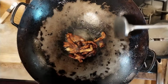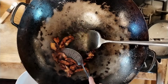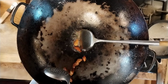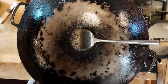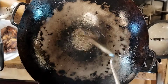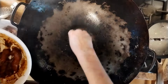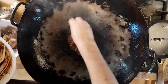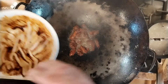And then what we're going to do is just take that out. If you don't want to overcook it, you've already tenderised it. We've got a little bit of bicarb, you're going to be surprised how much difference that makes. So you don't want to boil it too much and make it tough. So in we go now with the rest of the chicken. And we're going to do the same. We're going to let it sit for about a minute on one side. Then we're going to turn it and cook it for about a minute on the other.